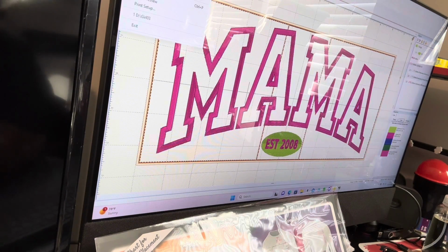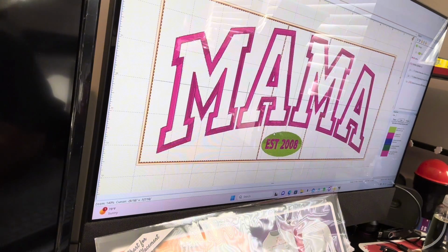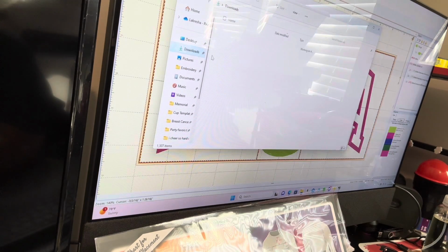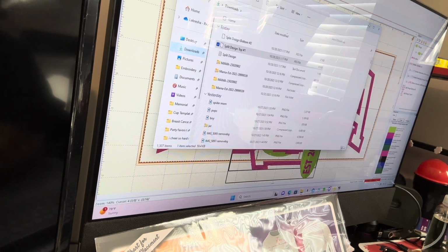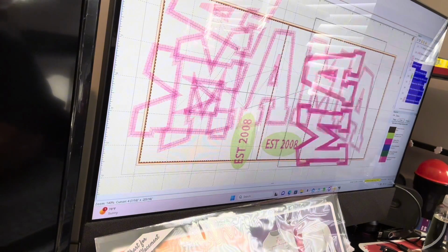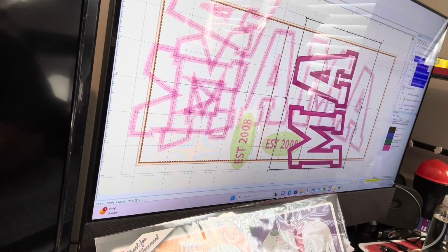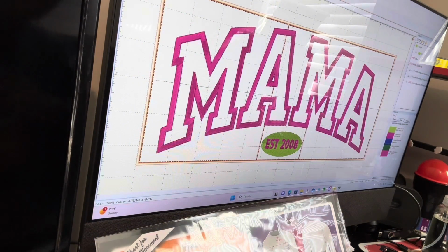And I also went back and made it bigger. So let me go back and save. It's going to still be a split design. I'm going to be saving it to my desktop. My downloads, I mean. Let me go back to make sure that it is there. I am going to drag them in and let's see. So this is one part and this is another part. So it did split them, and y'all come catch me at the embroidery machine.